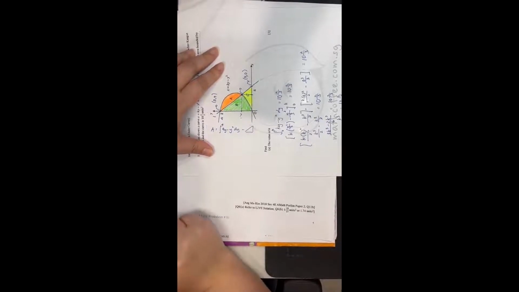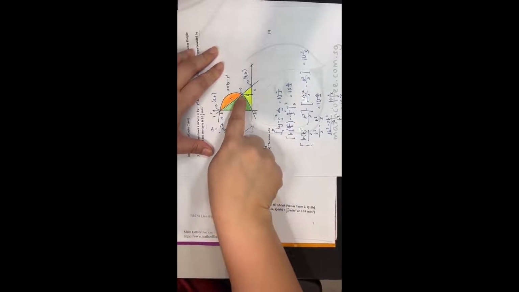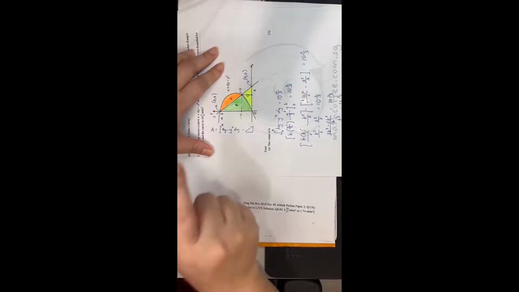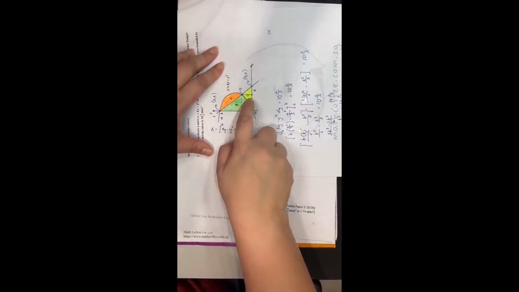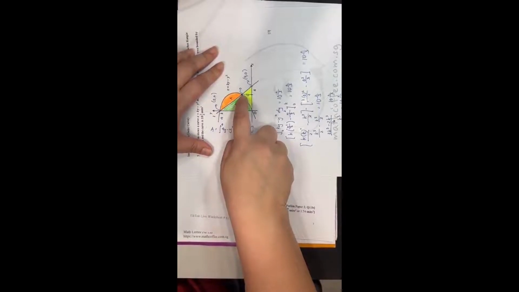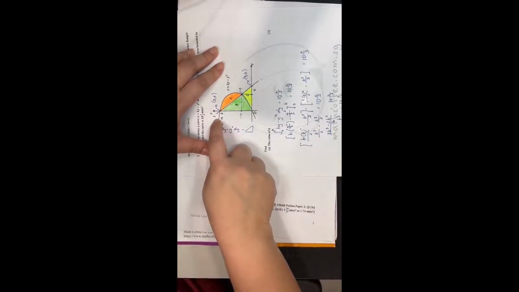But in order to do that, do I need this coordinate? I need this because I need to know what this question mark is. Yes, what is the question mark value? That's what I need to find. And that question mark value is the coordinate C. And this question mark is related to this point, which is the intersection point between the curve and the line.